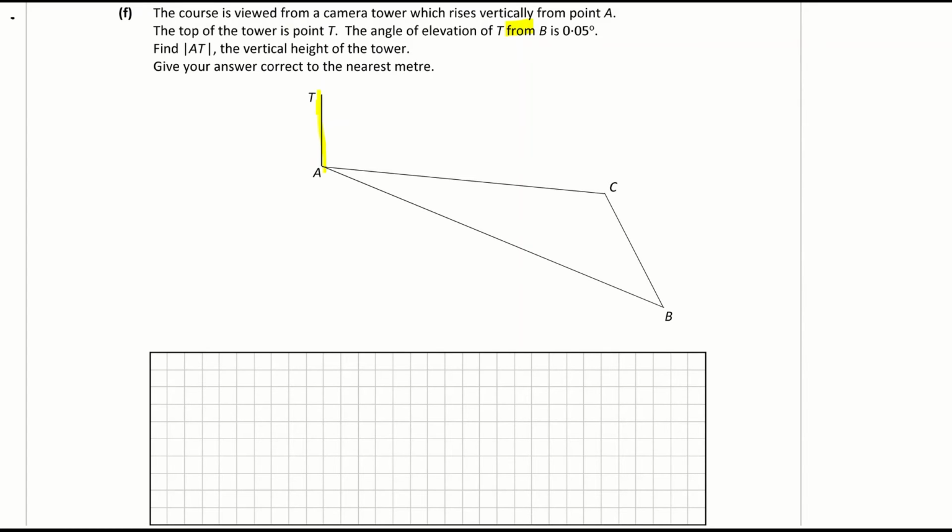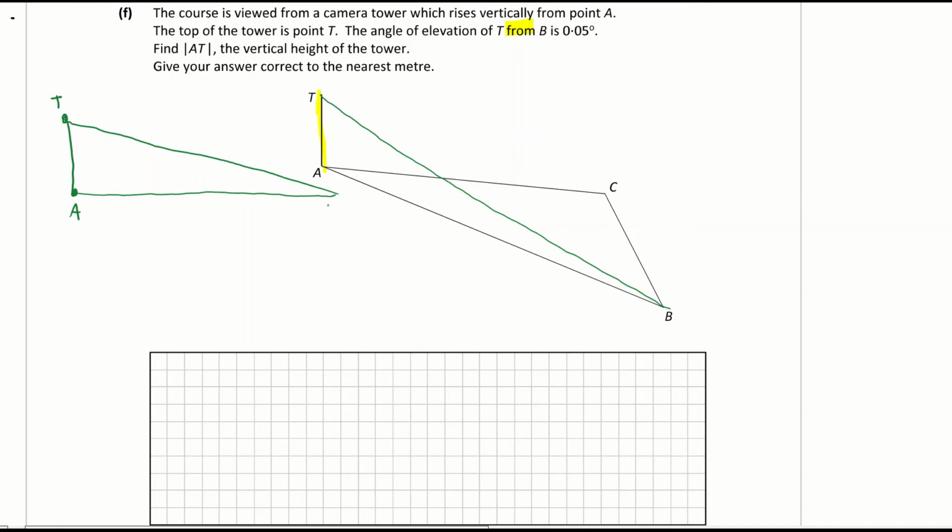So there are key words there. Vertical meaning it's going to create that 90 degree angle. If you think about it, from the top of the tower, the angle is going to B. So I'm basically looking at this triangle here. The triangle I'm looking at is going from T down to A. That's the height of my tower. Then it's vertical, so it creates that 90 degree angle. And I'm going all the way over now to my corner B. So that's basically the triangle I'm looking at, ATB. We know some information about it. From the previous parts of this question, we know the distance from A to B is 30 kilometers.